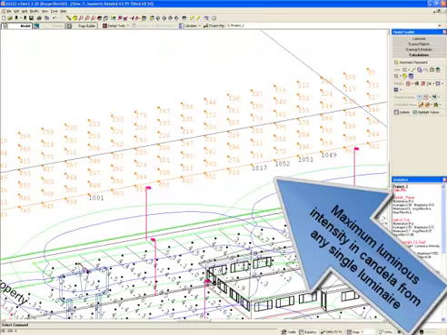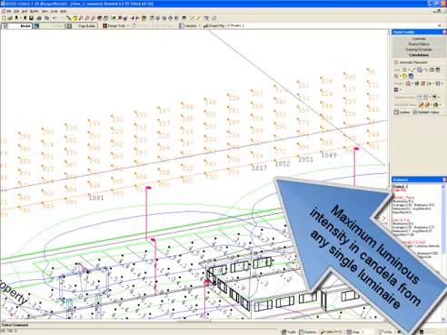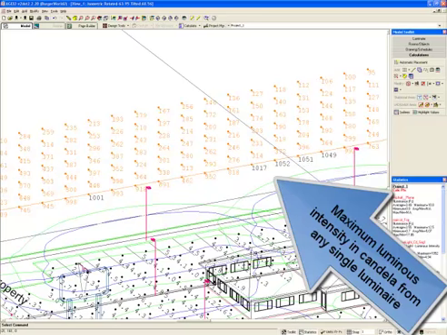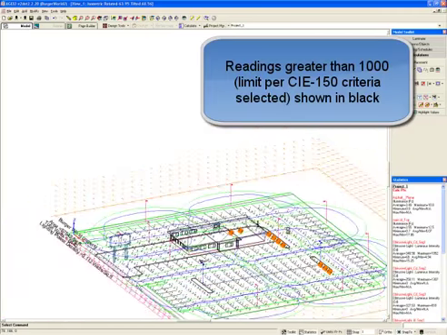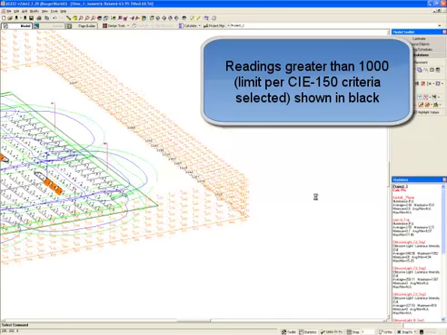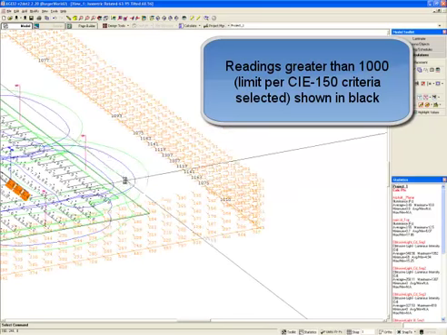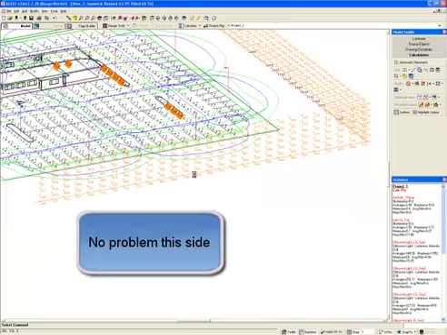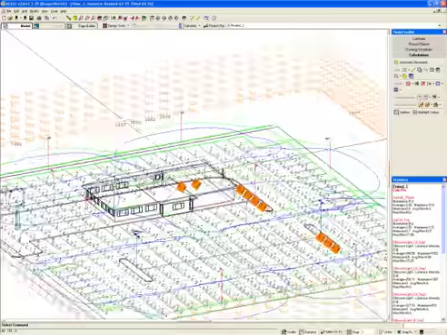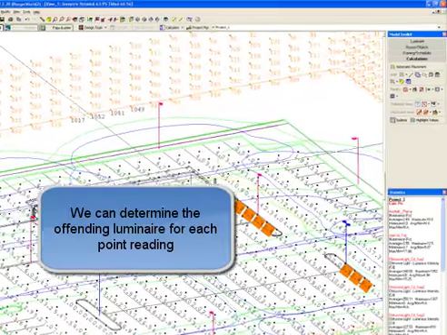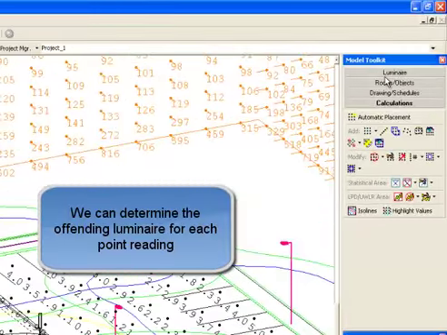The maximum luminous intensity in candela from any single luminaire is displayed. Readings greater than 1,000, the limit per CIE 150 criteria, are shown in black. No problem with this side. We can determine the offending luminaire for each point reading.